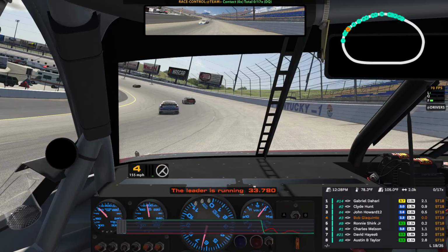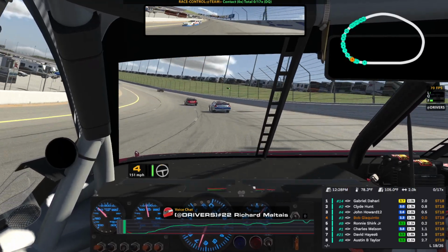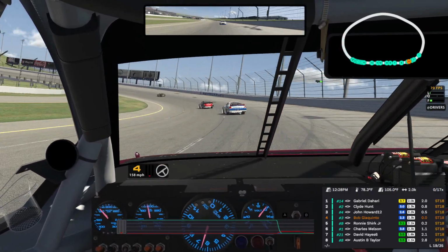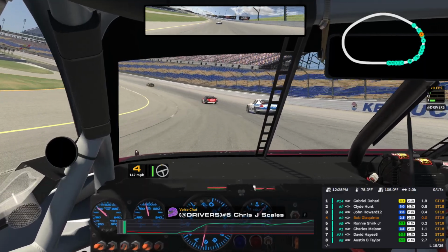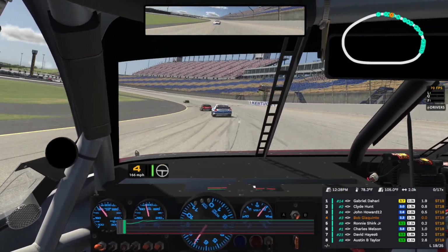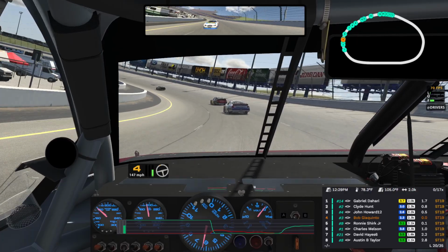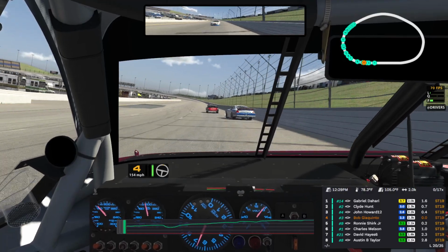Oh, there's a wall. Who put that wall there? I don't know, man. I don't really understand the track that much, so I'm just trying to survive. Yeah, this is a learning experience race for me, too. Honestly, good on them for being in this big of a split at a D-class. We're currently running fourth, having a decent run. We're sticking with the leader and everyone.